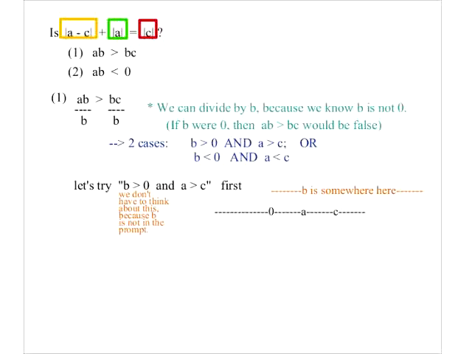It doesn't make any difference. So the things in the equation are the distance between A and C, the distance between 0 and A, and the distance between 0 and C. Oh, A is not greater than C. That's bad. So C here, A here. So these are all different.